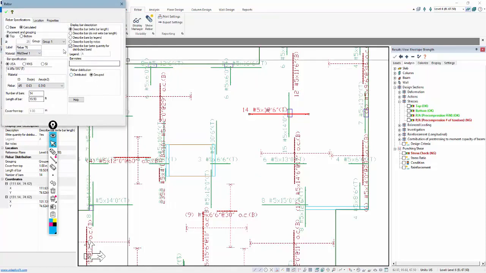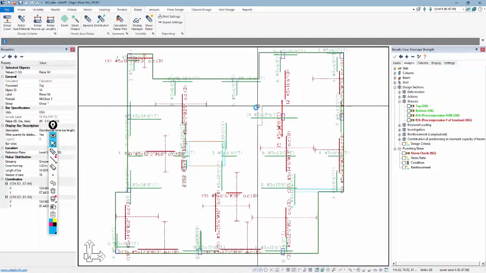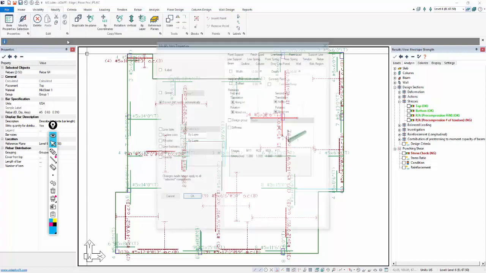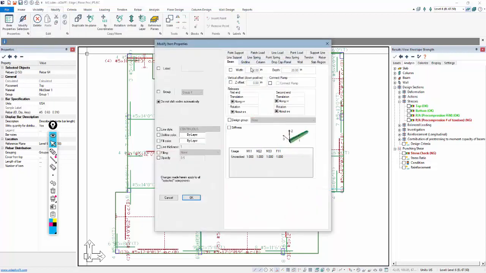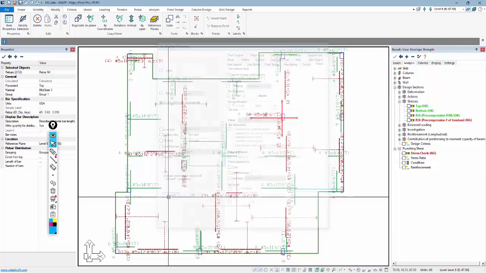So there's different things you can do, individual bars or groups. If I select this and this, and I have two bars selected and go to modify that selection, there are some modification options under Rebar right here that you can apply to a group of selected bars versus individually.